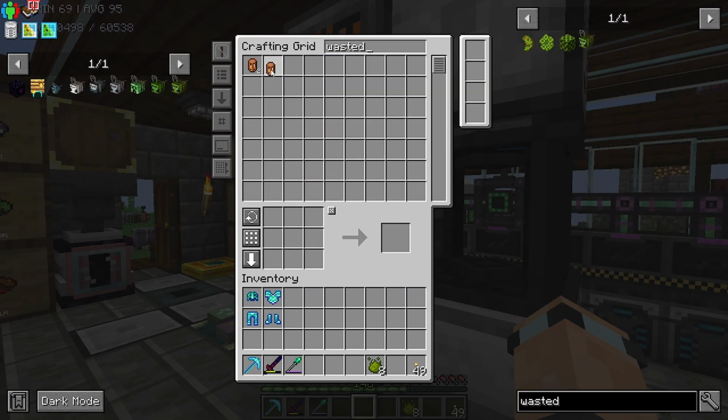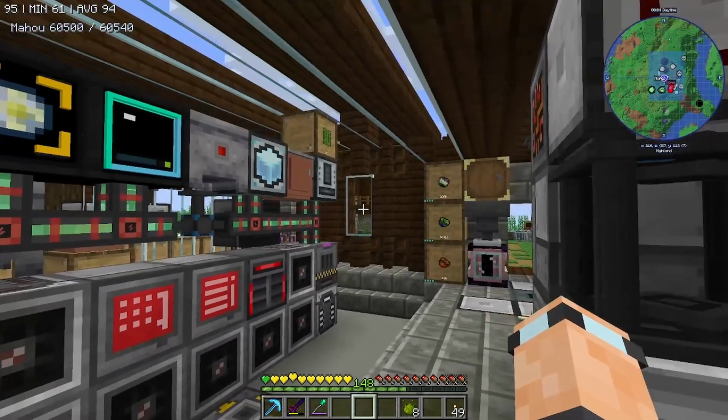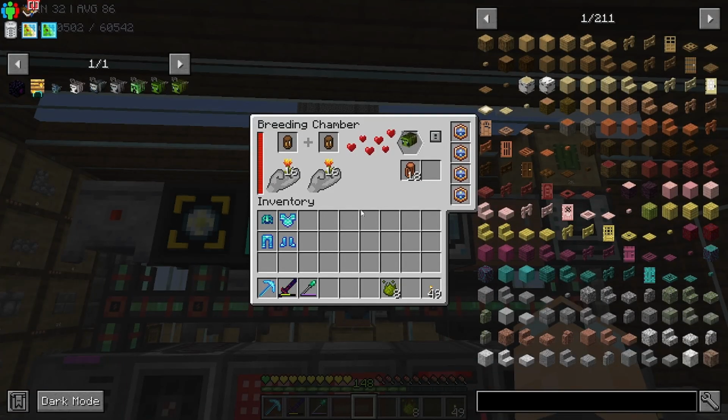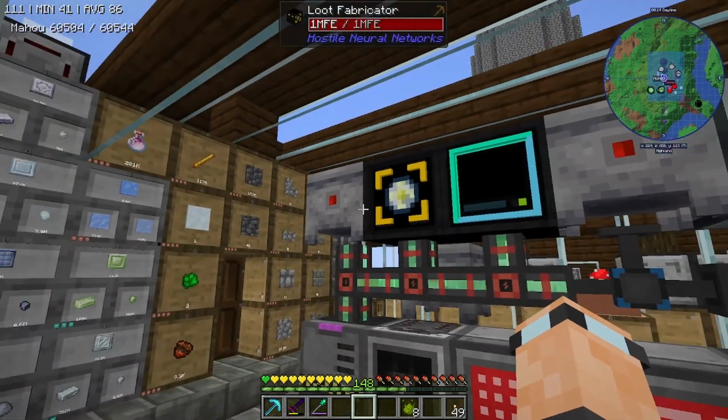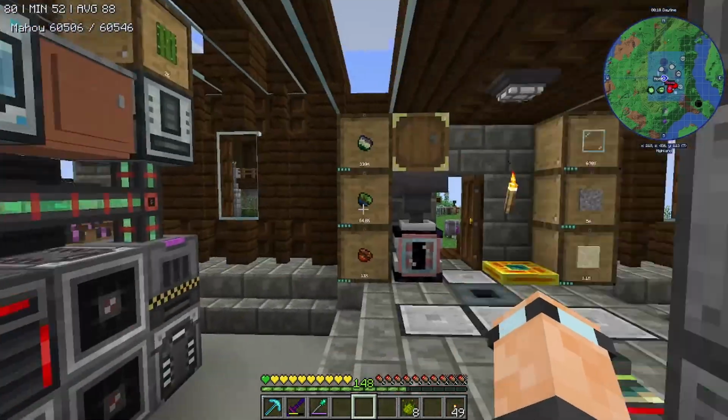Wasted radioactive bees. So we've got 3 already, and I want to get like 50 of them because we need lots and lots of radioactive waste, don't we? So yeah, that's going to be amazing. We want to get loads of these. I will eventually just fill this up, but anyway. We just got one more by the looks of it, this one here is being created now.